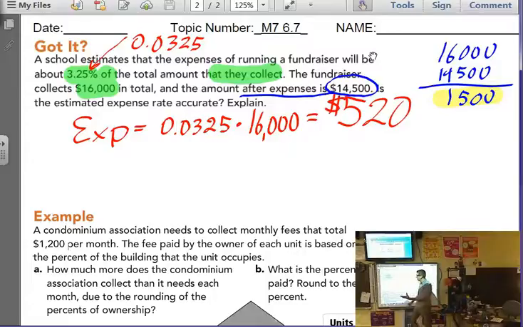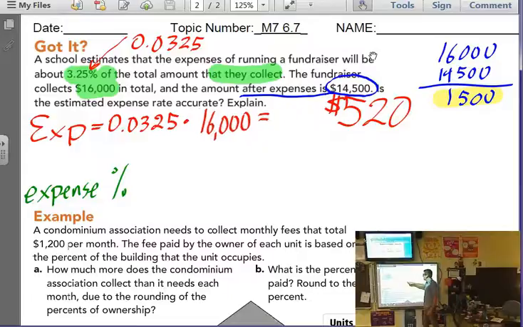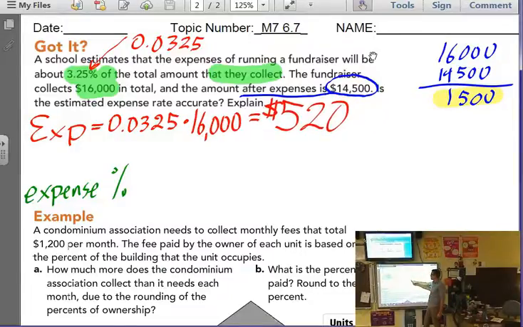Well, I want to know how. Like, how do we calculate this? Because you do 520 divided by 100. But that wasn't their expenses. 520 was their estimate. So this value, the 520, doesn't even really matter. It was just what they had thought their expenses would be, but they were wrong.